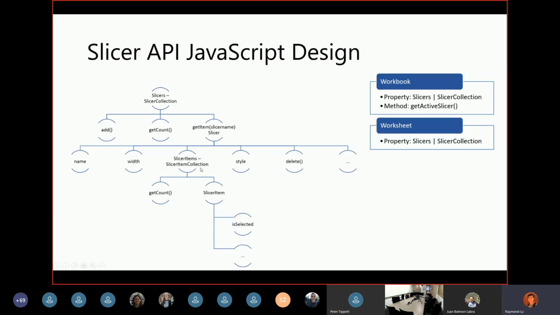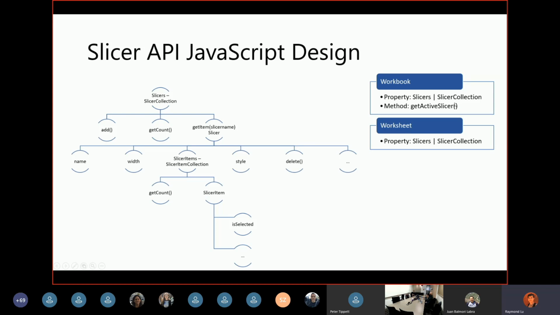For each slicer, we have a slicer item collection. In that, you will know how many slicer items there are. For each slicer item, you can also check whether it's selected or not. So that is basically the slicer architecture. The slicer collection is available for both workbook and worksheet.